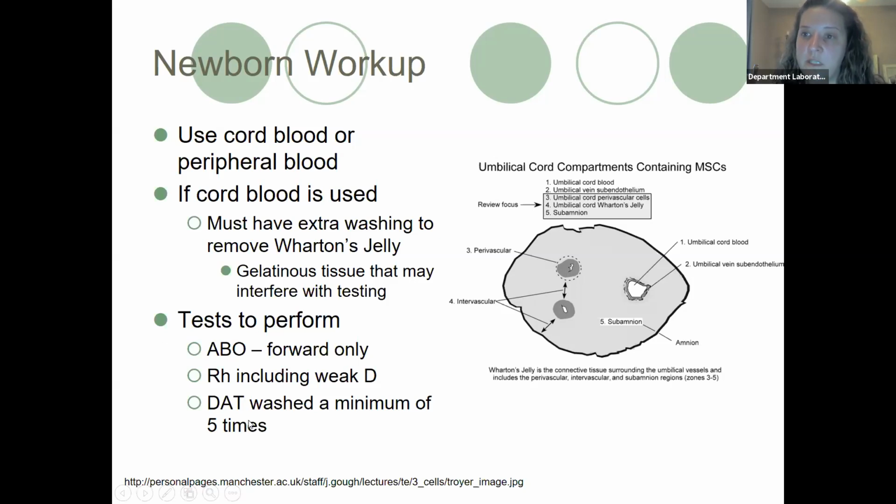So anytime you're dealing with a newborn, that DAT is the indicator if hemolytic disease of the newborn is present. If your baby DAT is positive, that means something is coating baby cells. Mom's antibody is coating baby cells. It's our job in the blood bank to find out what is coating baby cells. Is it due to ABO or is it due to another circulating IgG antibody?